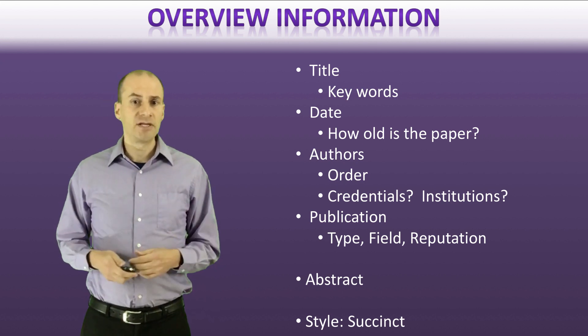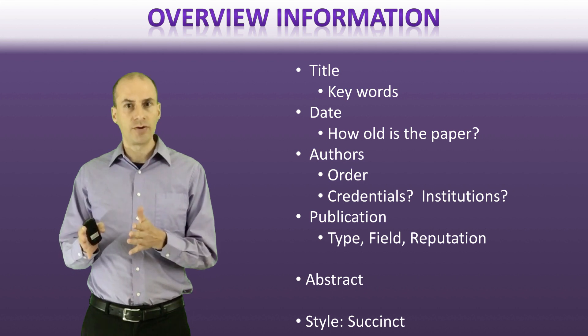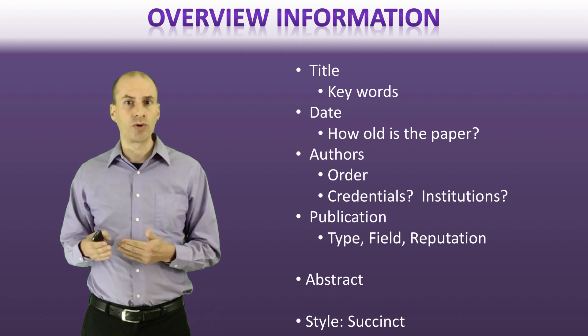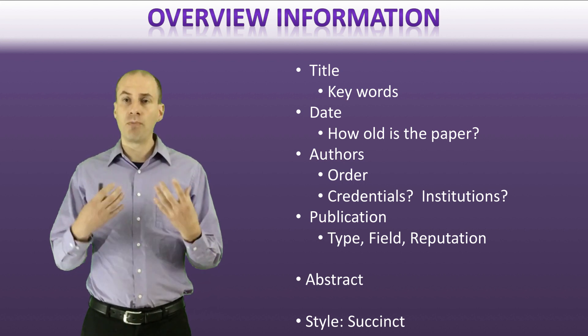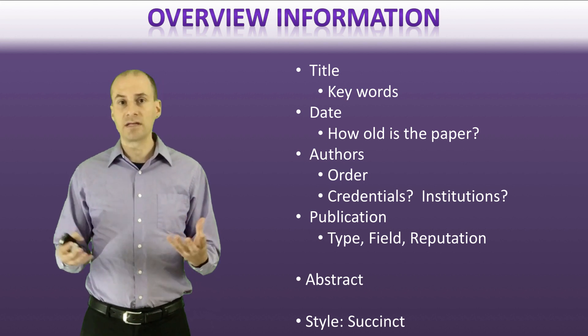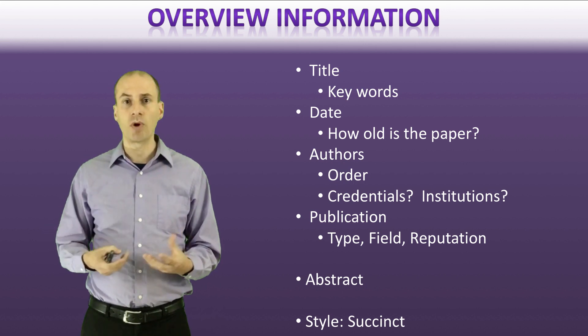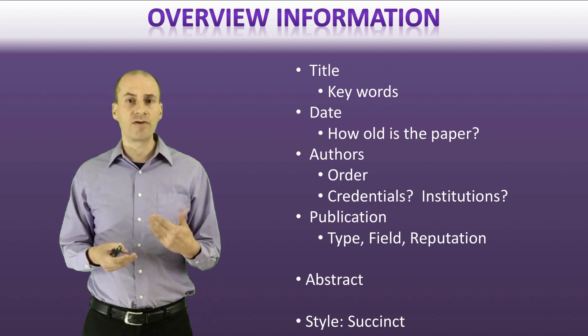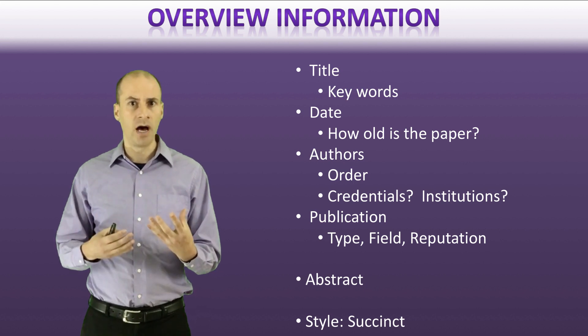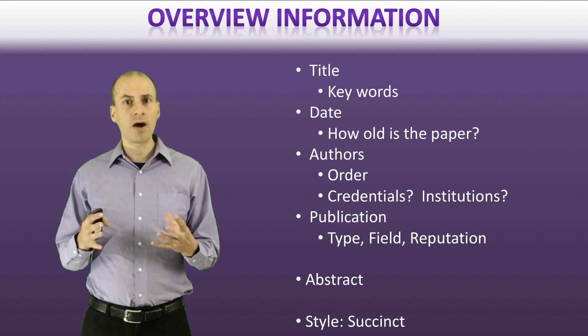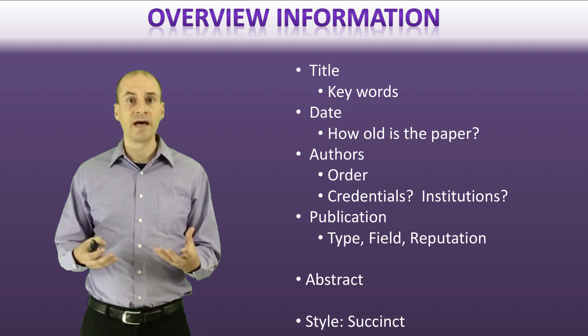Another thing that you'll look at right on the first page of that paper is the authors. So one thing that you need to know about authors is the list of authors very often has a specific order. So typically the first author on that list is the author that's put the most effort into making that research study happen. So they've collected the information, they've done a lot of things in terms of making that study happen, they've usually done the most work. Now often that first author however is a graduate student so they may not be the most expert person who's on that paper, but it's important to know who they are because very often the person who's the first author on the paper has gone off and written other papers in that topic as well.